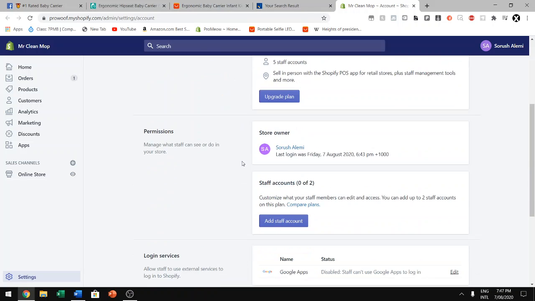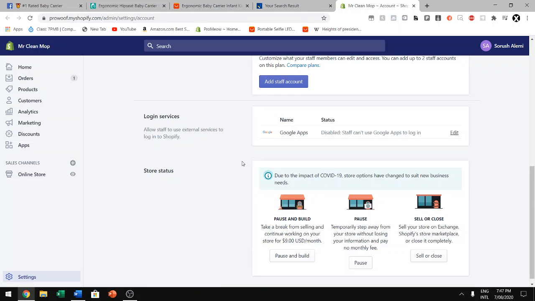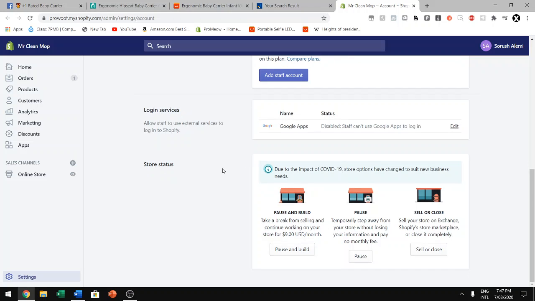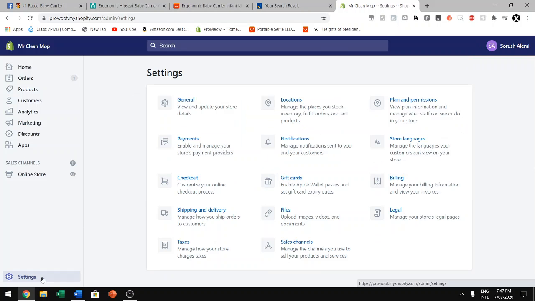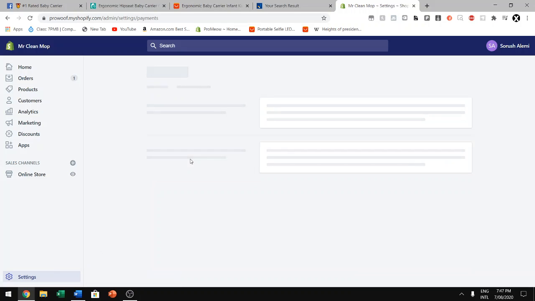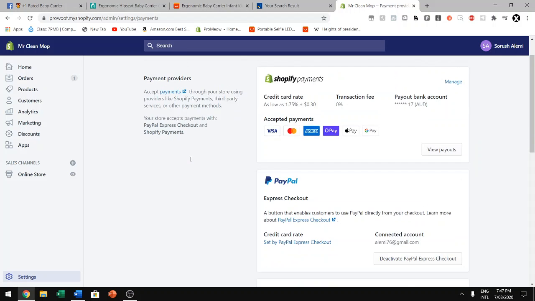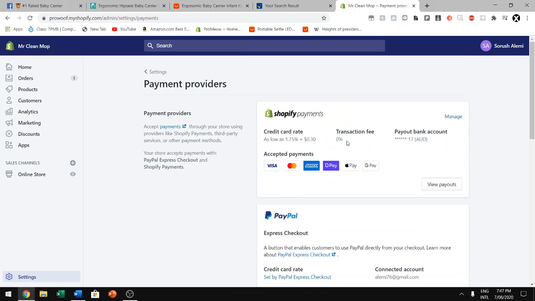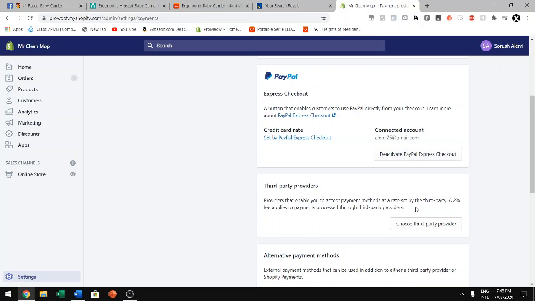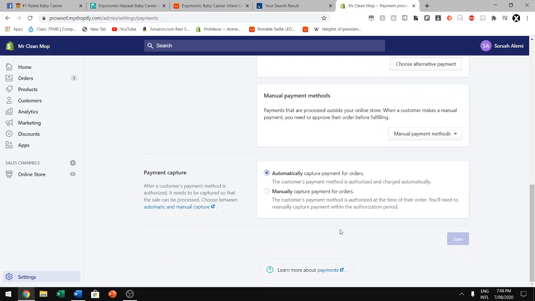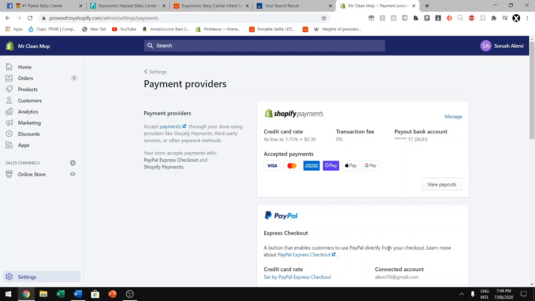Okay, so that's it for all the legal and transaction settings. Wait, there might be one more. Okay, sorry for that. There is one more I forgot to talk about, which is payments. Once you open payments and press view payments, you have to put a credit card here, so when someone buys from you, the money can be sent to that credit card, and the same is done for PayPal. The rest can be left alone, it shouldn't be messed with.